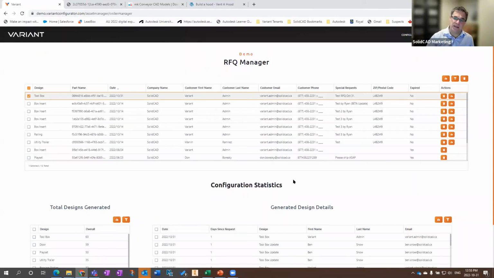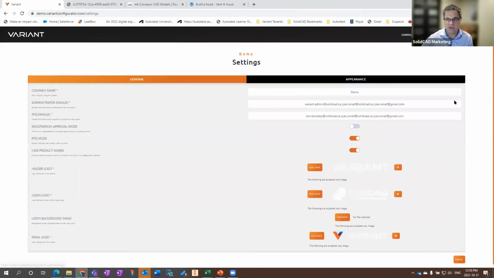And again, if we had the quote mode, that's an example. If I go to settings, here's the option right here. We've got some background settings for colors and logos and things like that. So within the RFQ mode, if I shut that off, customers will now have the option to generate a quote, which you can create the format of, or we can go to RFQ mode.